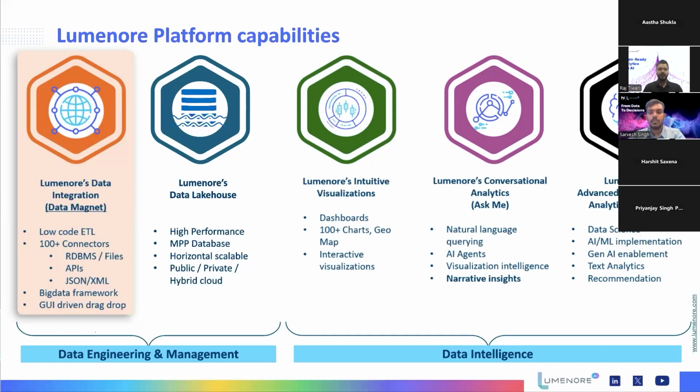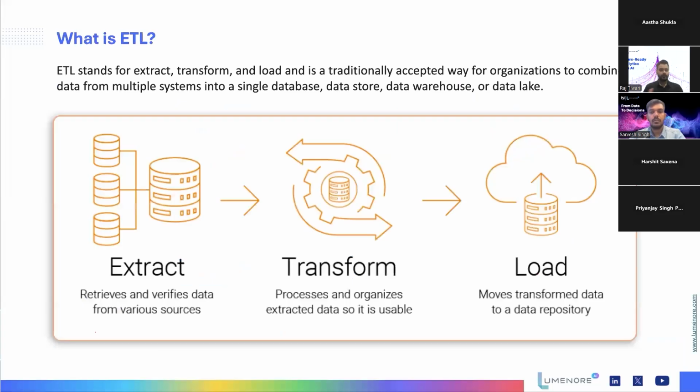But before we dive into Lumenore Data Magnet, let's take a quick step back to understand what is ETL, because ETL is the backbone of every analytics system. So ETL stands for extract, transform, and load. Simply put, it is the process of pulling data from different kinds of sources, cleaning it and preparing it, and loading it into a destination where it can be analyzed or used for reporting.